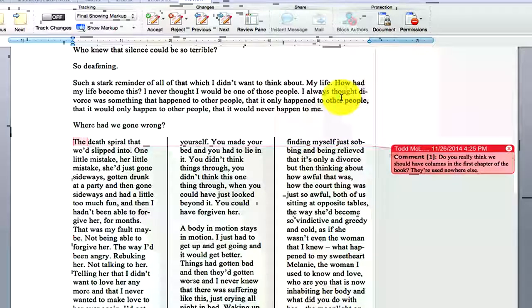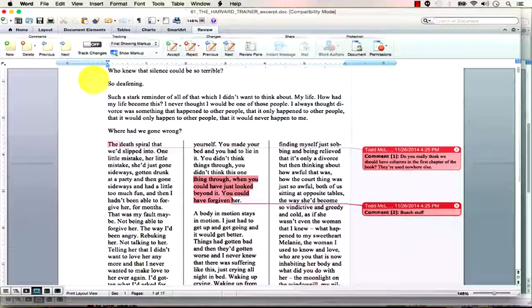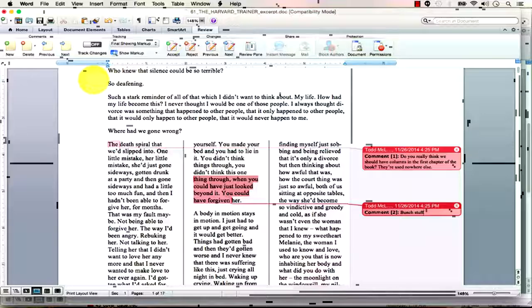So if somebody was editing or reviewing my document, or if I'm a teacher, which actually I am, and I'm reviewing a student's document, I could drop little comments right on the exact things I want to let them know about, or I could highlight a bunch of stuff and put a comment over a bunch of stuff. And so comments are really handy, a nice way to provide reviewing to somebody and let them know what you're thinking.